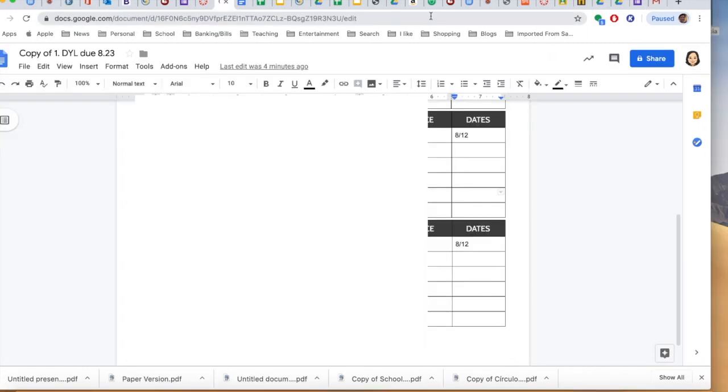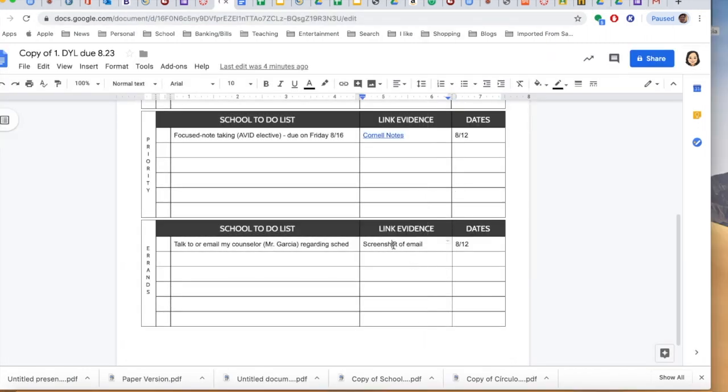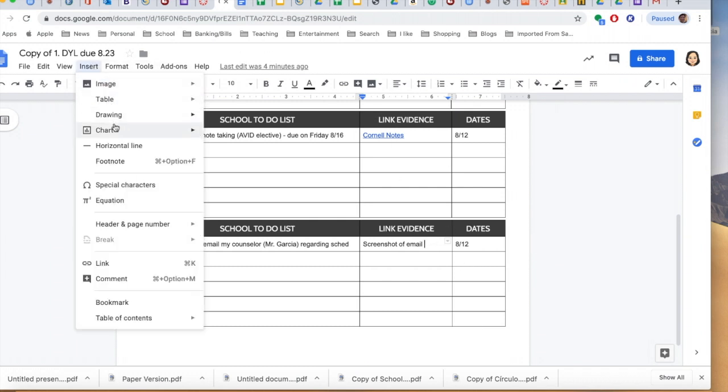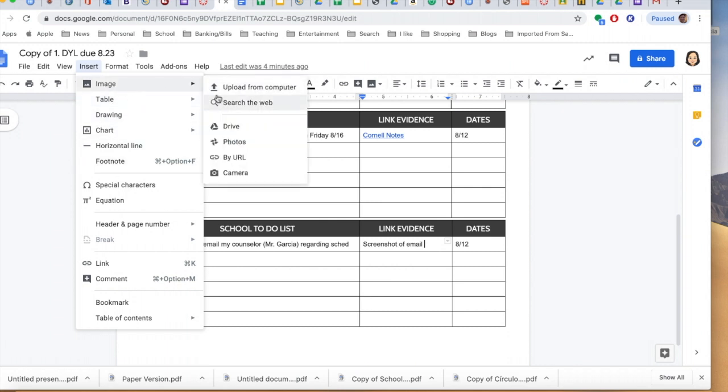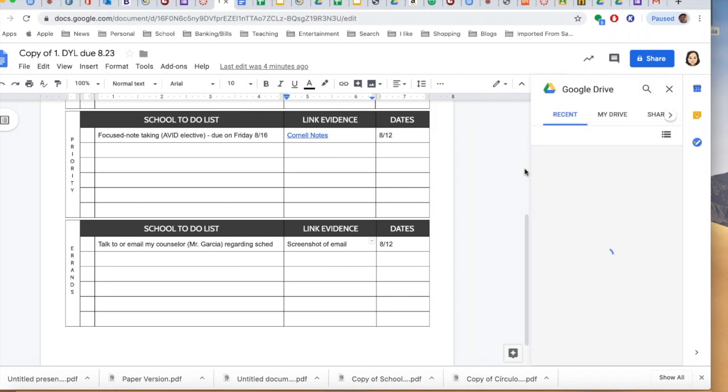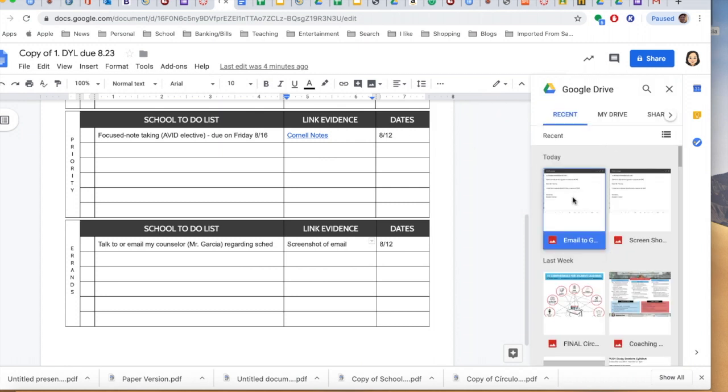All right, so now I'm going to link the evidence for that email. So you can do it a couple ways. You can insert it by clicking on insert picture or insert image. All right, and right now I can upload from my computer because I'm using a computer, but since you are using a Chromebook, you would just immediately get it from your drive. Okay, so you can find it. Here's the email, and then you can go ahead and insert.